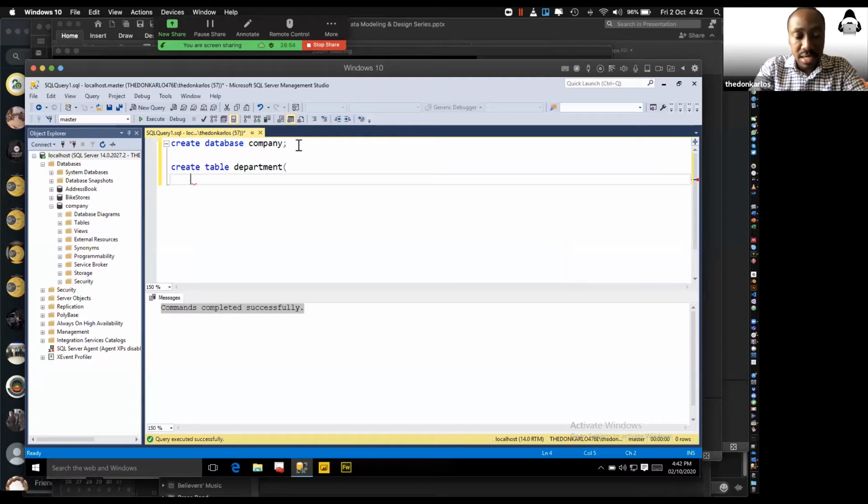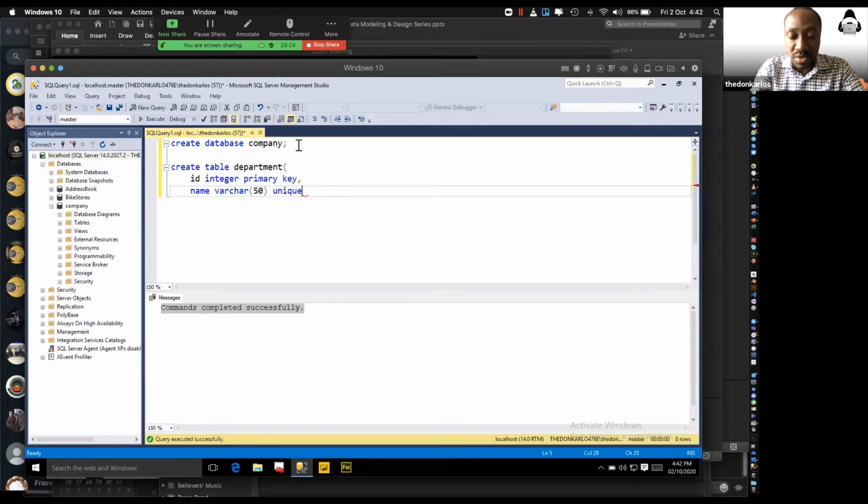So let's say the department would have an ID. It would be an integer, and it would be the primary key. That is the first line. Then we come down to say the department would have a name. The data type would be varchar. Let's say the name of the department would be 50 characters. It should be unique, so we say it's unique.